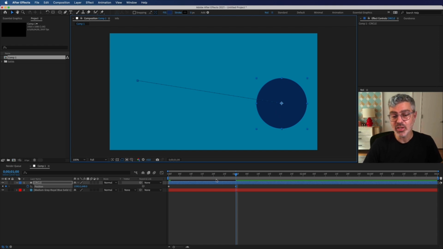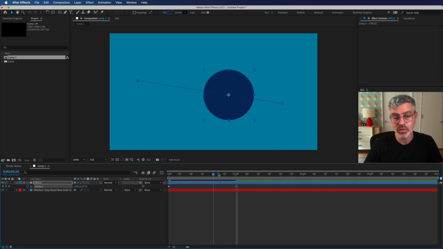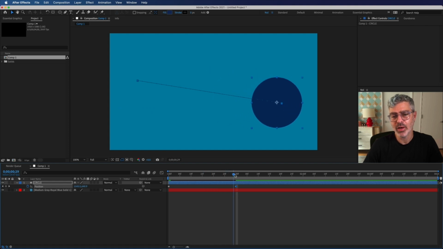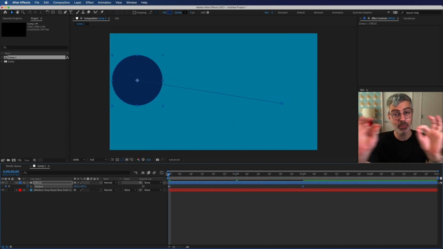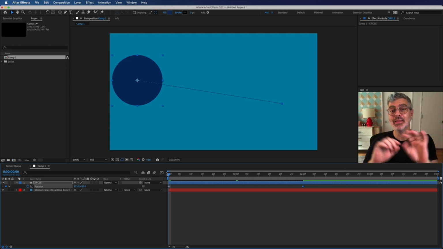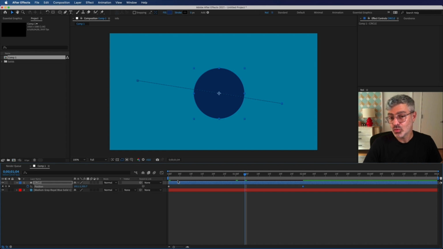Secondly, keyframes can move in time, and this is actually really important for animation. So right now this animation is happening over 1 second, but what if I wanted it to be twice as slow? I can take the second keyframe here and move that to 2 seconds, right? And now, because I've spaced them out in time, the same animation is happening over twice as long, so it's going twice as slow.